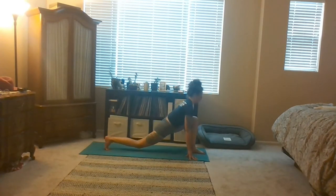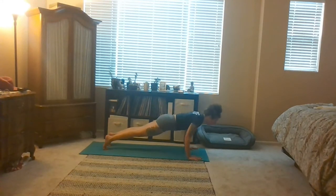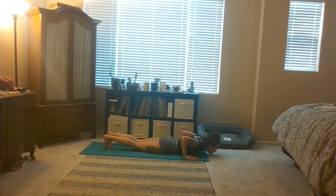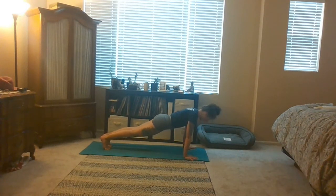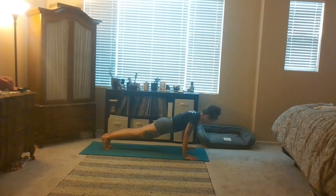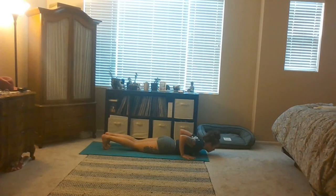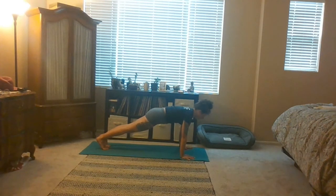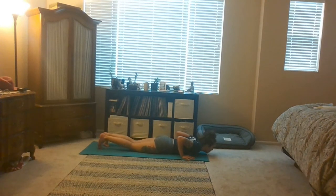On your next inhale, bend your knees, set it down, lift your heart, big breath in. Exhale, high plank. Now inhale shift forward, exhale take your time, slowly lower all the way down to your belly. Good, stay strong. Slowly press back up to your high plank — slower, slower, slow. Press all the way up. One more — slow lower all the way down, take your time. See if you can lower your hips and your shoulders at the same time. Last time, slowly press all the way up, one straight line. Back down — slow lower for five, four, three, two, one.